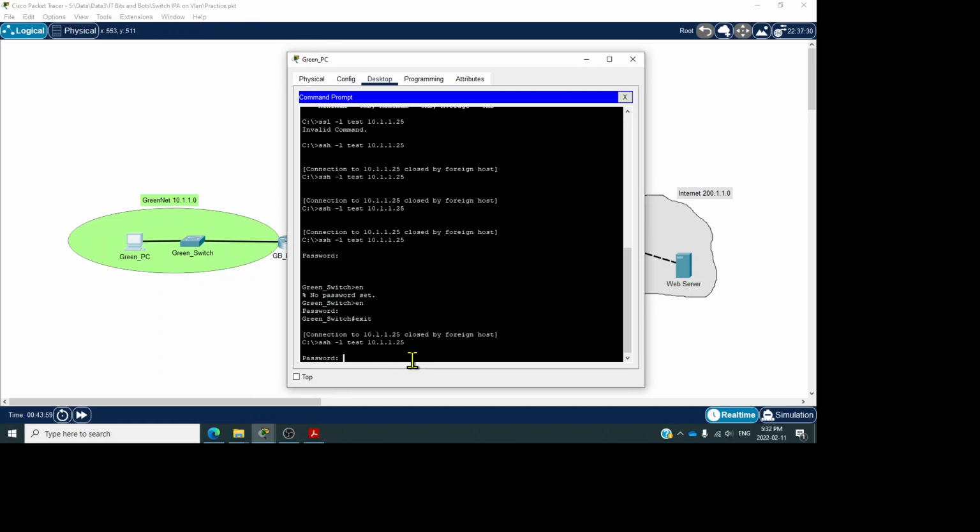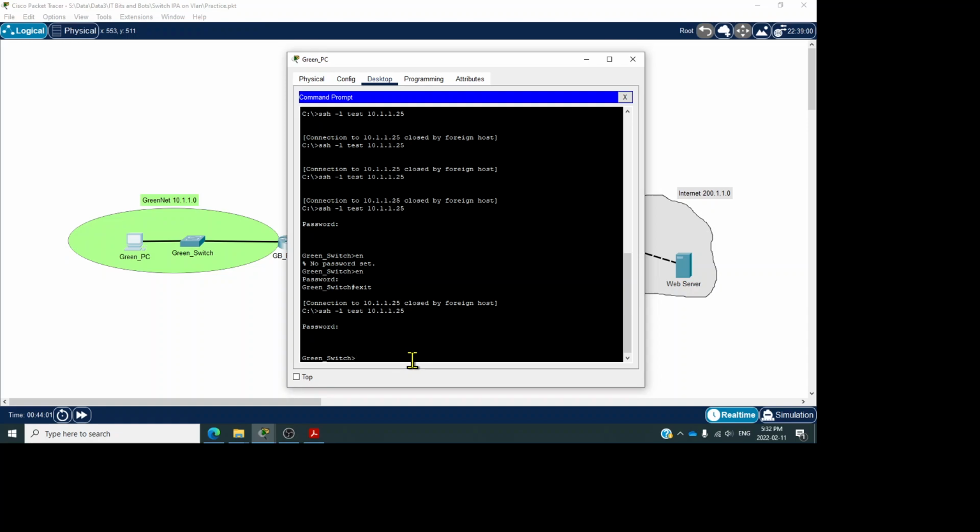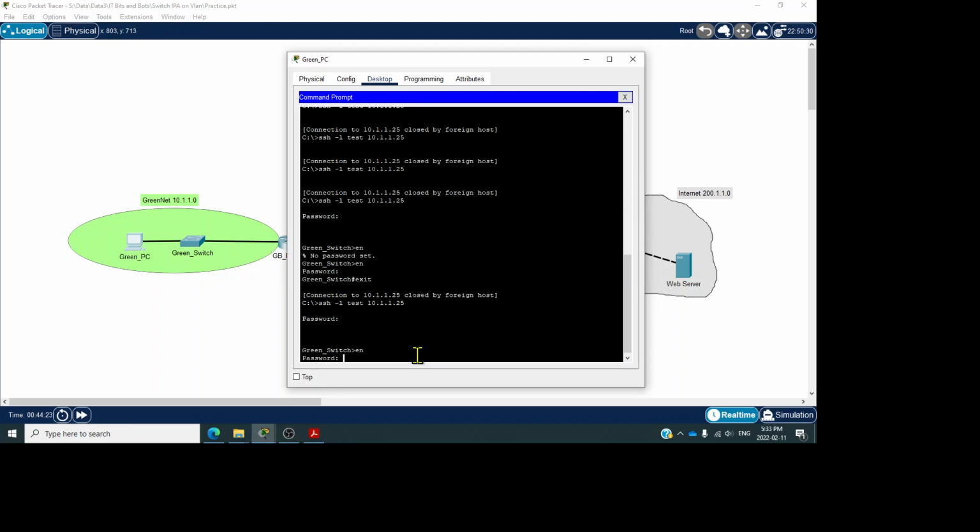SSH is already configured on the switch, and I have covered SSH in one of my previous videos, so you can see that video to configure SSH on Cisco devices. Now we're connected with the switch, and if we want to get into enable mode, the password here is enable pass.